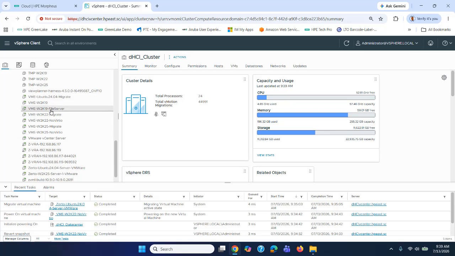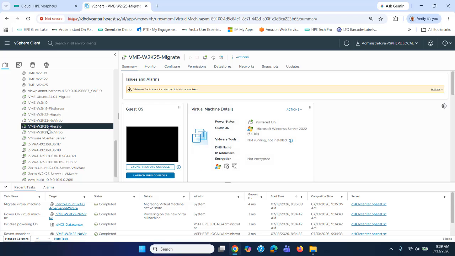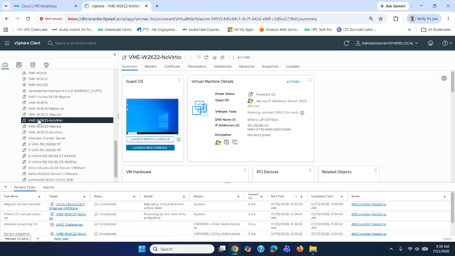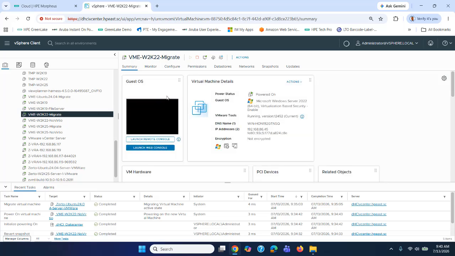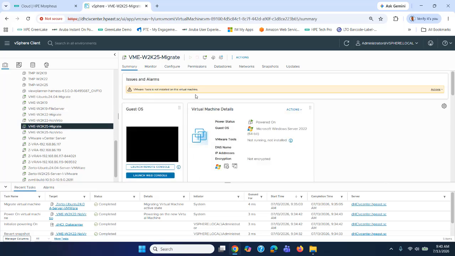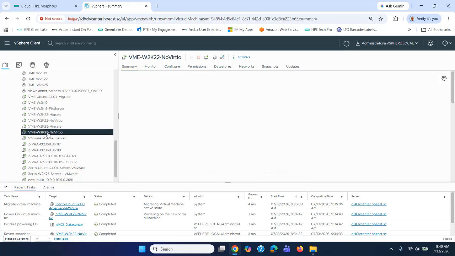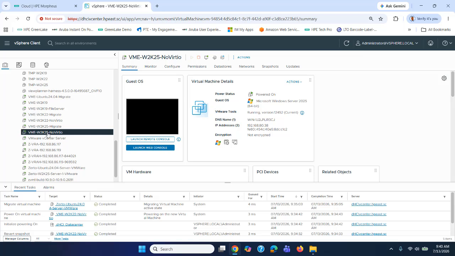Now we're going to be working with these virtual machines down here. Actually, these two virtual machines I used as part of showing the old way of doing a migration, but this time we're going to use these ones because these do not have the VirtIO drivers in. And if you notice, in the old version, I needed to remove VMware Tools in order to get the migration to work, but you don't need to do that here. You will need to remove them after the fact, and I'll show you a little bit of how that's done because it's just not a simple uninstall.